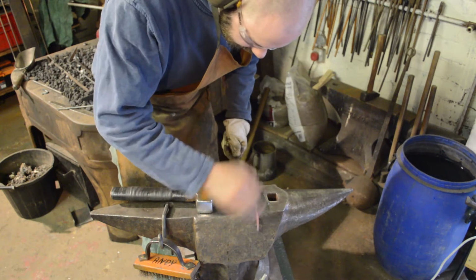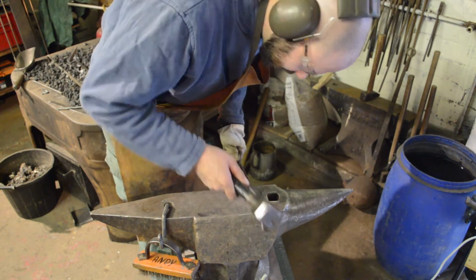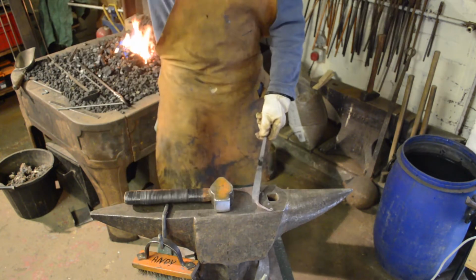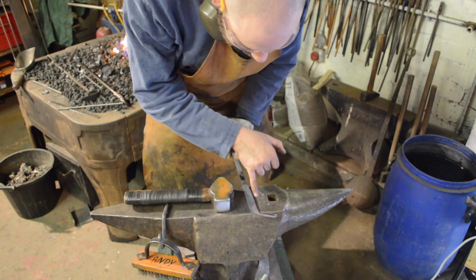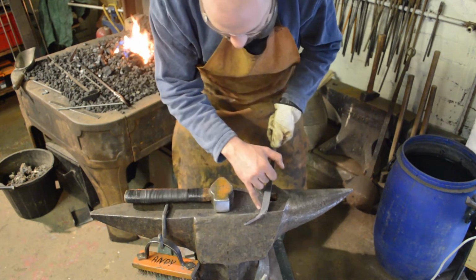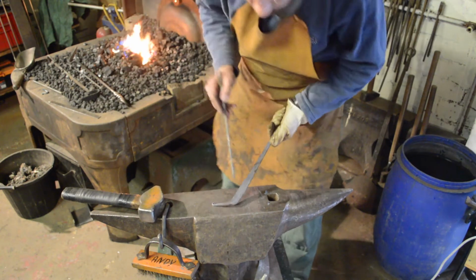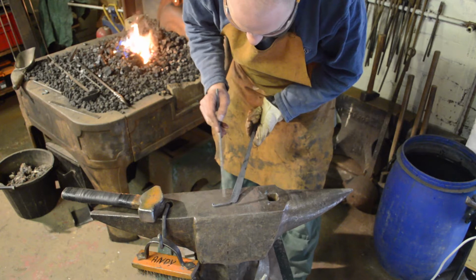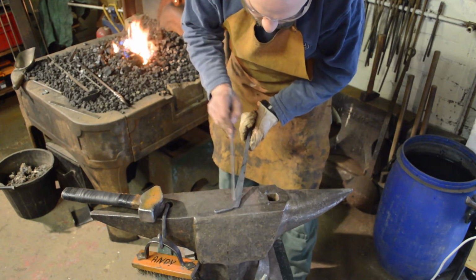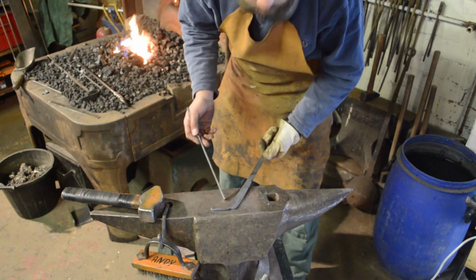We all have a tendency to go off one side or the other. Don't worry too much about that. Now you can forge that flush if you want, this little lump here. You can forge that flush, there's a nice even transition, basically just upset this whole thing into the parent bar. Am I going to bother? Probably not.